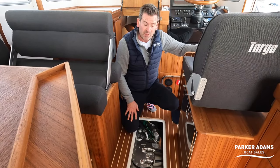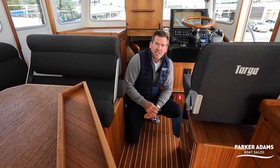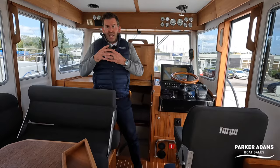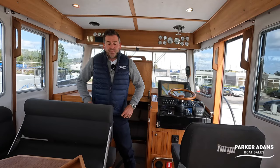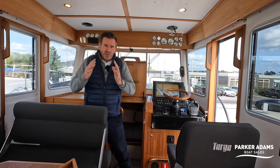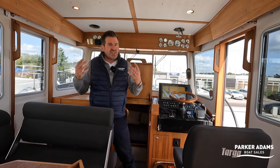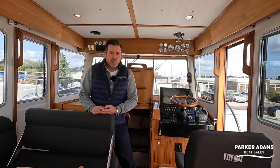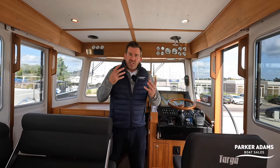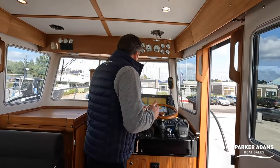These boats are used commercially as well, so the boat itself has been designed to be very purposeful. Externally it doesn't look like a normal sports boat — it looks like a patrol boat, like a boat you'd see with a harbour master. That's on purpose, through its design. If you want a very good sea-going boat it has to be this design: the shape of the hull spreads the water out to cut through the seas, the wheelhouse design deflects heavy seas, and the walk-around makes it very safe to get around. If you want all these things — great sea-going, safe walk-around, go-anywhere capability — this is what the design would be. That's what makes this style of boat very popular because of its ruggedness and sea-going capabilities.